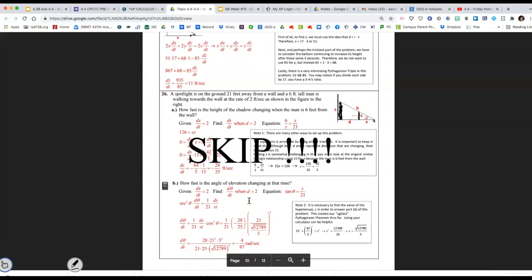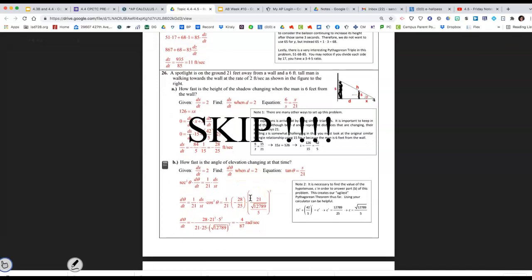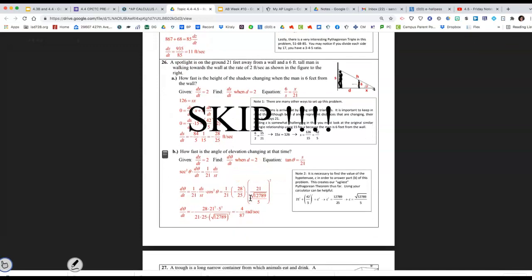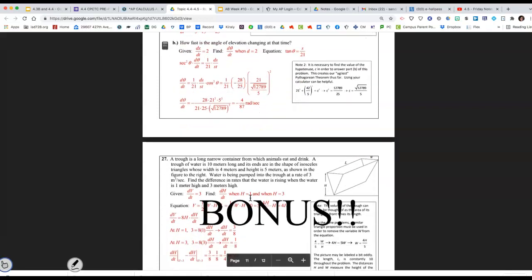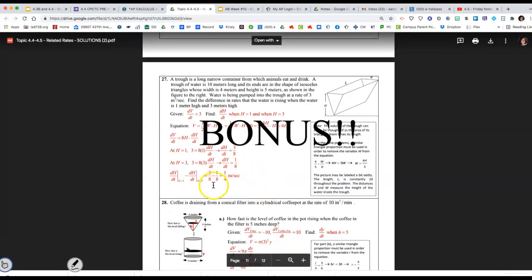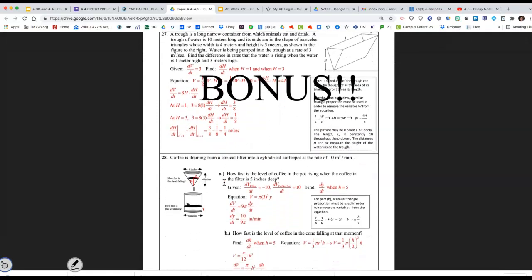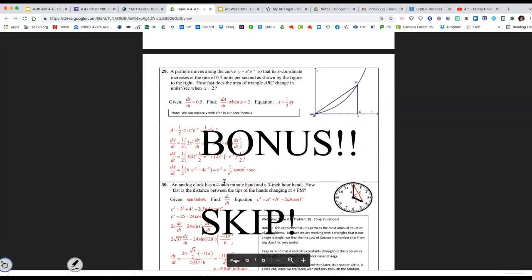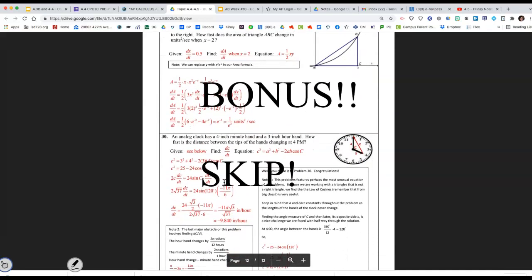26, we're going to skip. I told you we'll eventually do the shadow, but 26 A and B, we're going to hold off on the shadow problem. I held off on it in the notes, so you would struggle with that one. It's a good problem, just not for right now. And then 27 is a bonus, and there's hints on the key. That would be one I would try if you're going to go on to Calc 2 or Calc 3. And then 29 is a bonus. I'd try it. It's a good question.